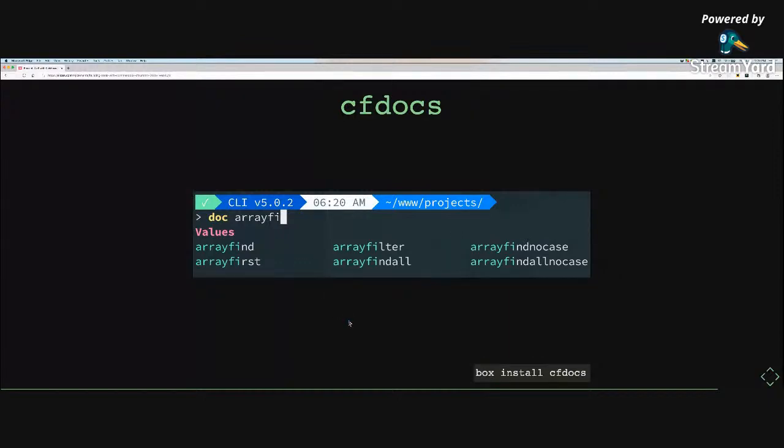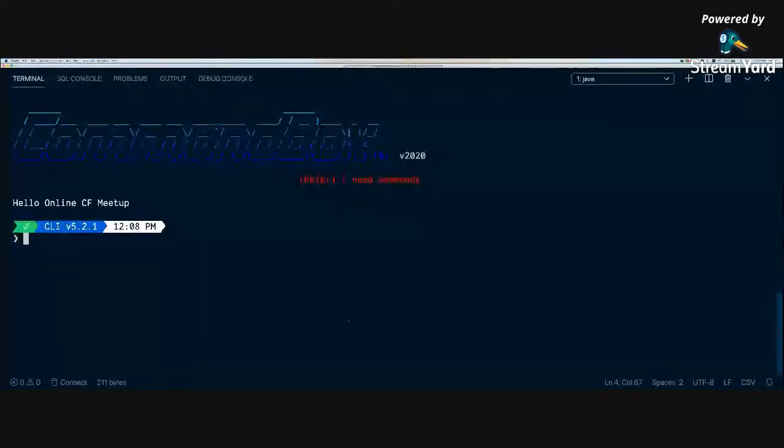So I don't know if I have CFDocs installed right now. So if I do cf, now another helpful thing that I always say at the beginning of the presentation, CommandBox has built-in help and tab completion. The tab completion comes tremendously in handy. You start typing and you tab, and you can see what commands you have available, and I do. See, CFDoc was auto-completed there. I do have CFDoc installed.